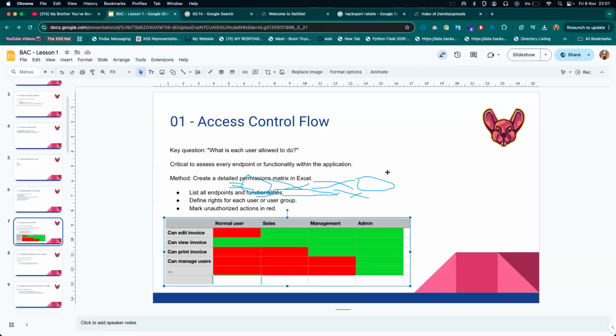And let me count these squares. That's 4 by 4. We have 16 squares in here, 16 tests. Which are the red ones? 1, 2, 3, 4, 5, 6, 7, 8. 50% of your tests. I've just reduced your testing load by 50%. Are you grateful? You should be grateful. I'm grateful to myself. That's 50% less testing. Hell yeah, dude.